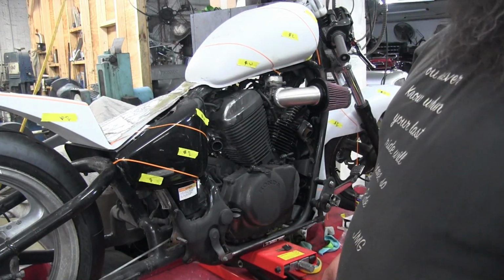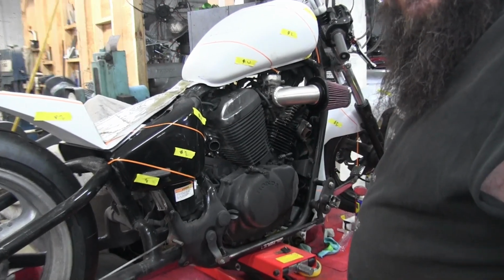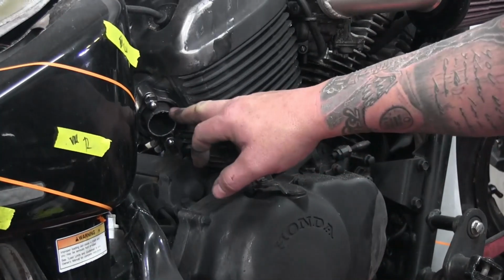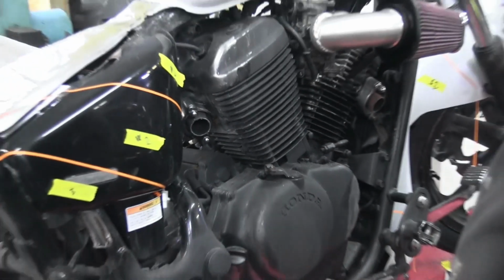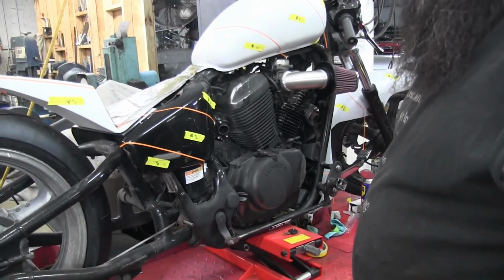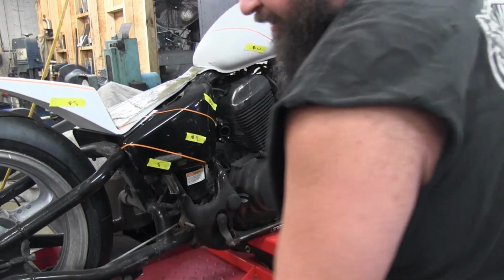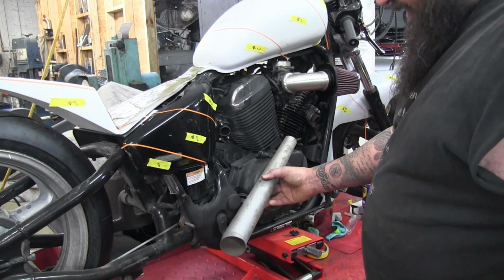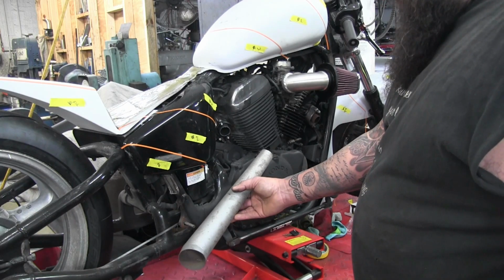All right, so we're out here. You can see, if I zoom in probably, we got our stock flange here, and we got our stock flange here, and we're just going to use those to start our pipe build. So this is our megaphone, which is gonna end up landing somewhere around here, I believe. We'll see how that plays out, maybe a little bit further back here.